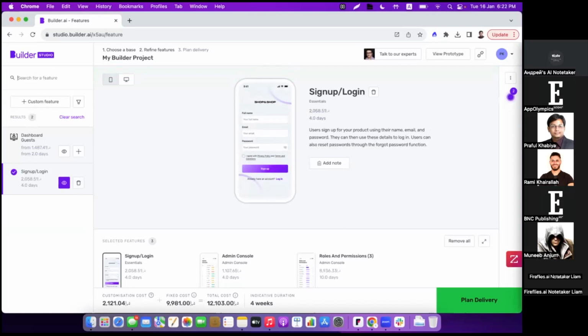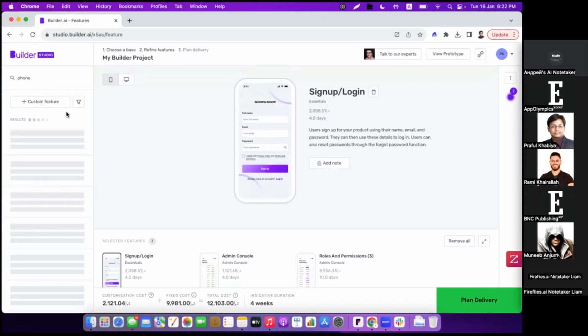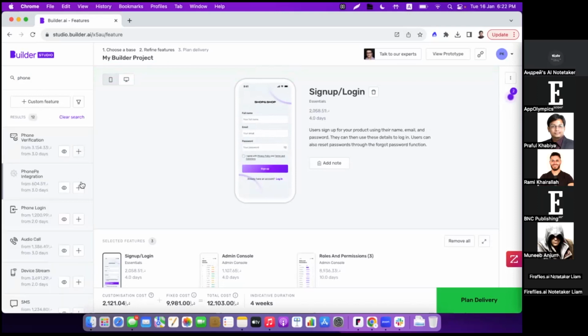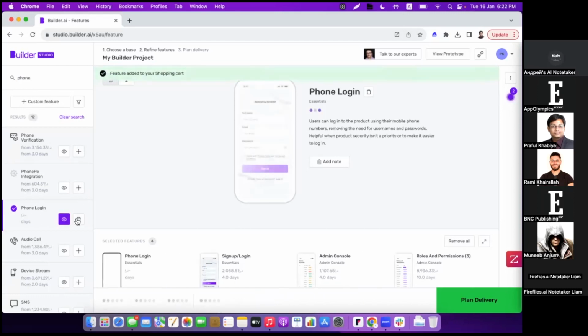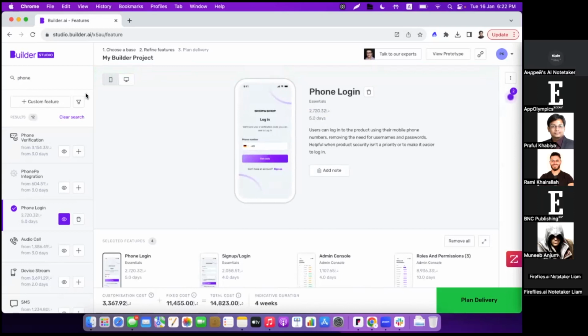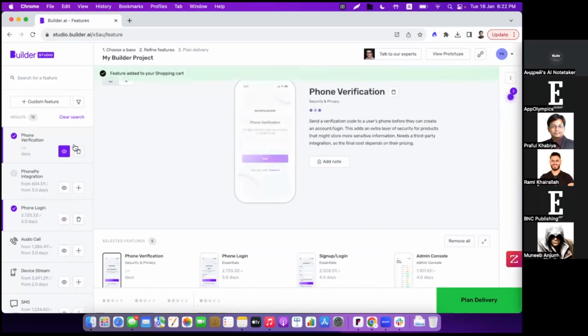What you can also do is allow users to log in using different approaches. For example, you can also give a phone login as an option. So we have phone login as an option over here. And as you can see now, in this particular screen, they can only insert their phone number. And further, if you want to verify their phone, we can add the phone verification feature where an OTP can be sent to the users.